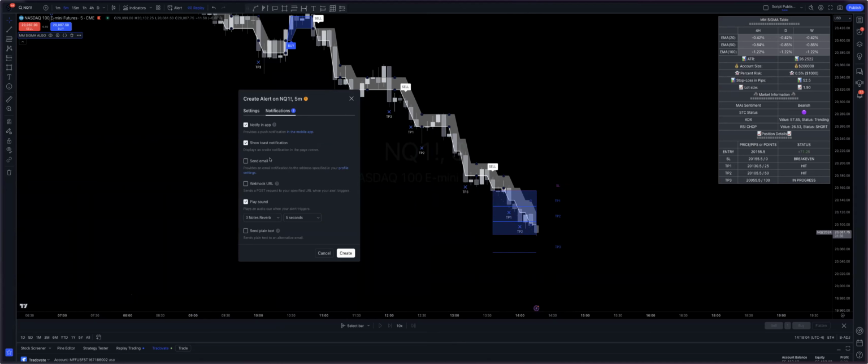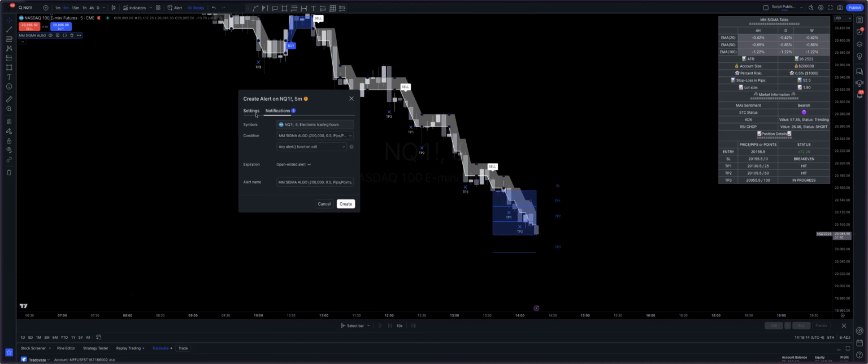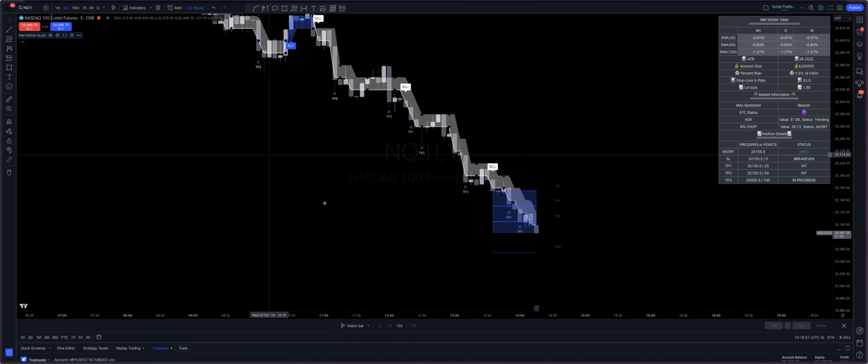You can go into the notifications. You can notify an app. You can send an email. You can play a sound. You guys don't need the webhook URL. You just press create and it creates an alert for you. It will send to you in a format like a signals chat, the same format that you see in your position details, as long as you have it enabled. Yeah, the text works perfectly on the mobile app. Yes, ma'am. Okay.